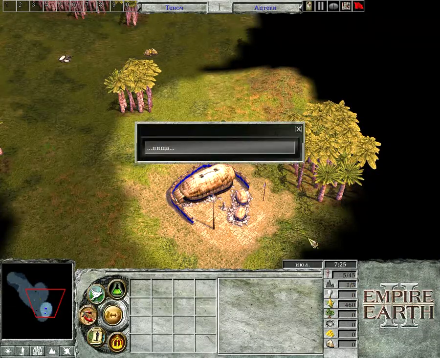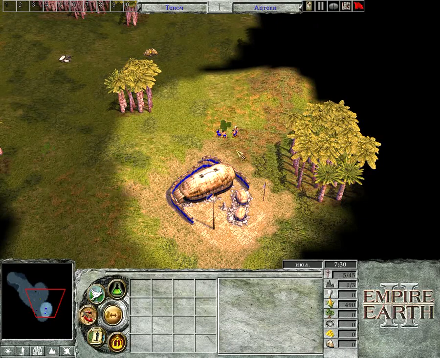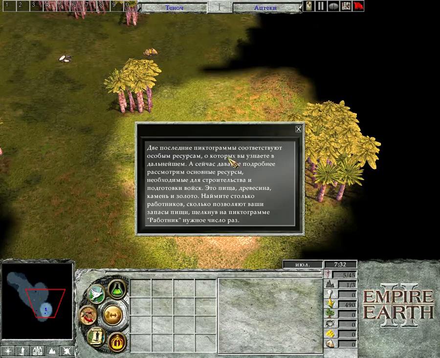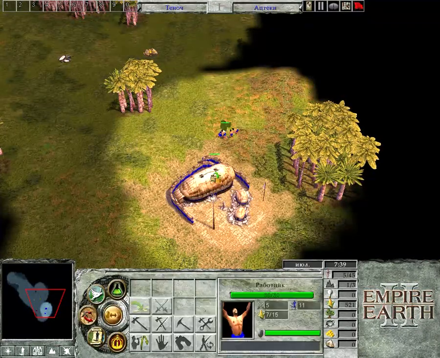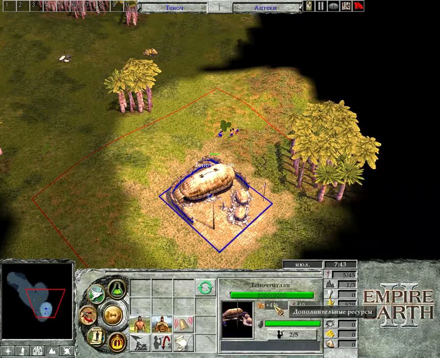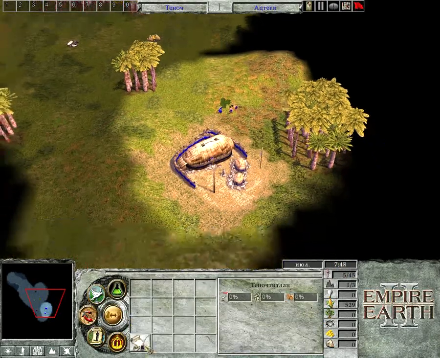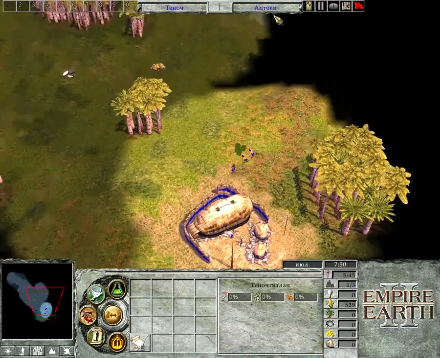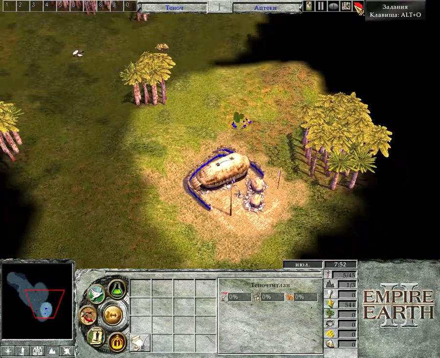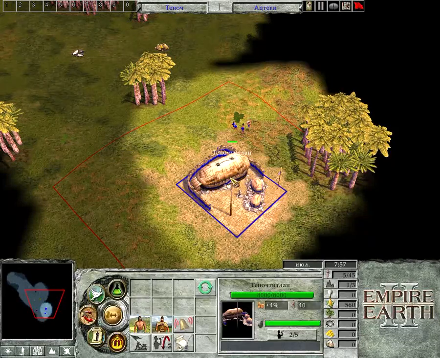food, wood, stone, and gold. There are also 2 slots for special resources, but in this tutorial, we'll just be talking about the basic resources of food, wood, stone, and gold, which are essential in constructing all units and buildings. The other resources will be covered in another tutorial. Produce as many citizens as your food stockpile will allow by clicking rapidly on the citizen icon. This queues up the production order for your convenience.